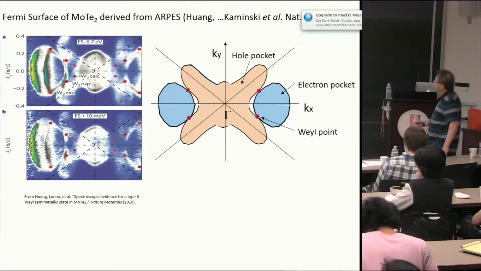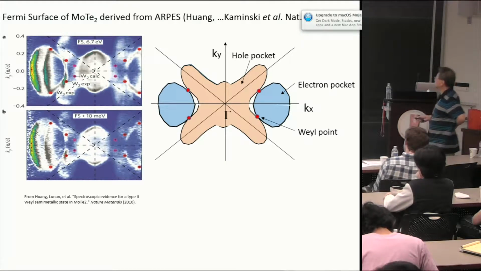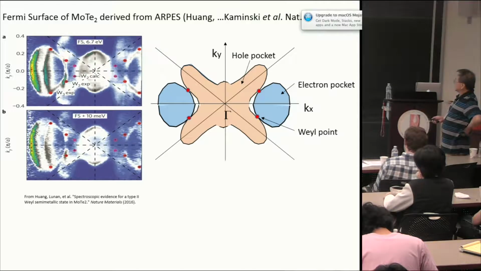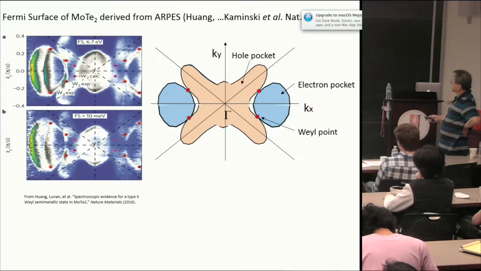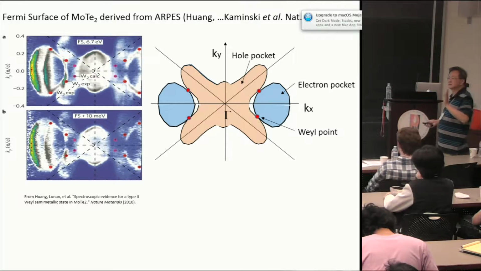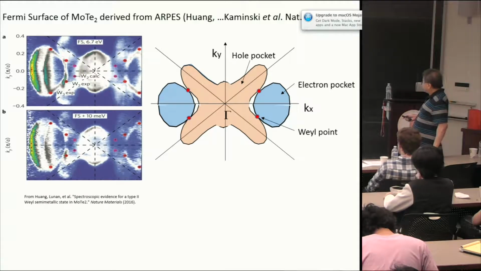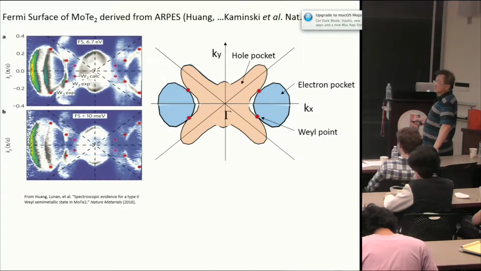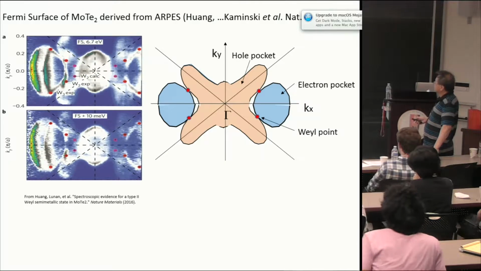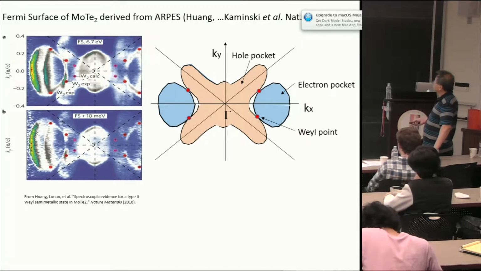So what's the evidence for this? ARPES has been struggling for the last 8 or 9 years. This is some early data. With mother's eyes, you can perhaps see agreement with the band structure, that there's a butterfly hole and it's touching the two electron pockets. So the data is not very convincing, and people have since looked at this with very high resolution, but again, it's not very conclusive. So that's where it stands right now.